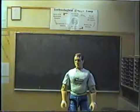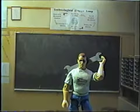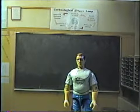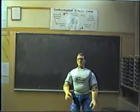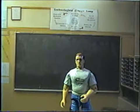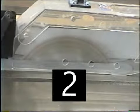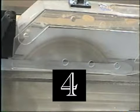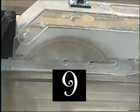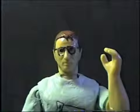Number 11. Tools must be removed from the machines before operating them. Tools tend to vibrate off machines while they're running, and this can cause them to be damaged. Number 12. The power must be shut off and the machine stopped before the operator leaves the area. You need to wait by the machine until it stops. It takes between 7 and 10 seconds for most of the machines to stop. This prevents someone else from walking up and getting hurt because the blade was still coasting.